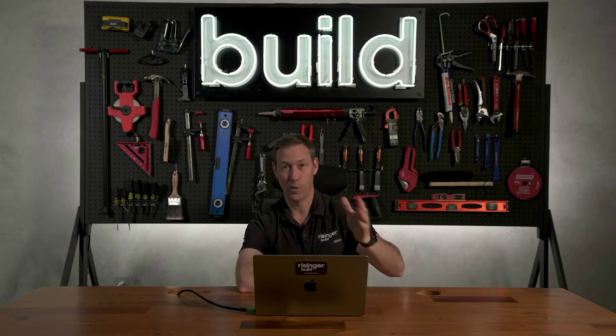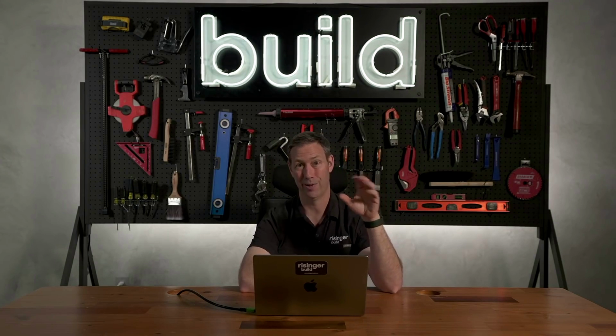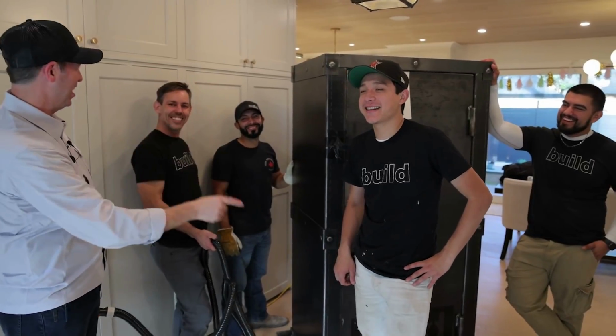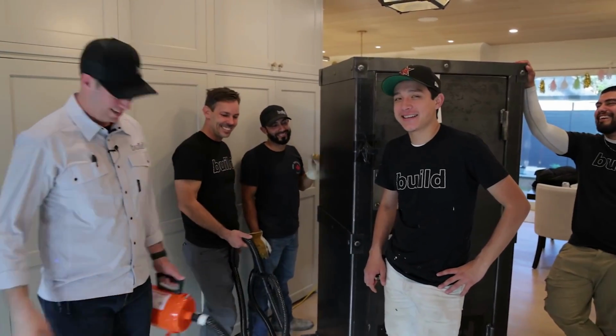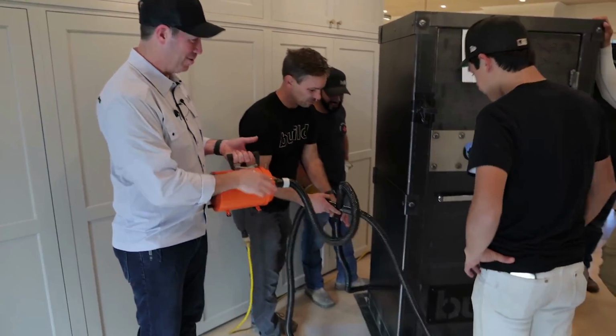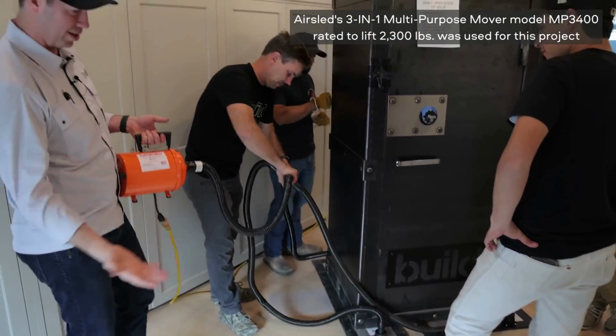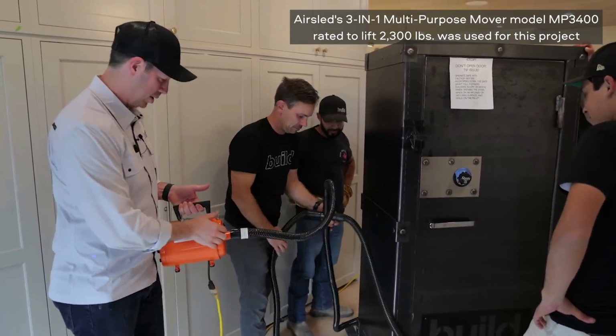Let's go see how we actually got this super heavy safe in place with a cool tool called an Airsled. Luke, Mark, JG, Johnny, and Nathan, and I got the hard job of holding the Airsled. All right, this thing weighs just shy of 2,000 pounds, and supposedly this Airsled, which is like an air hockey table upside down, is gonna move it.